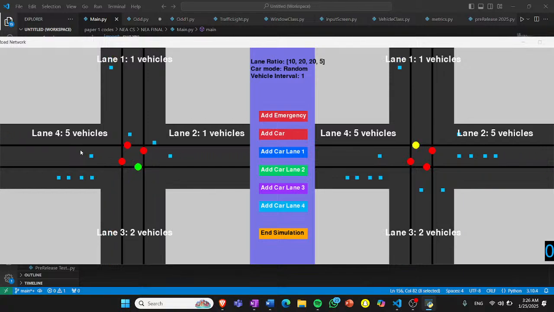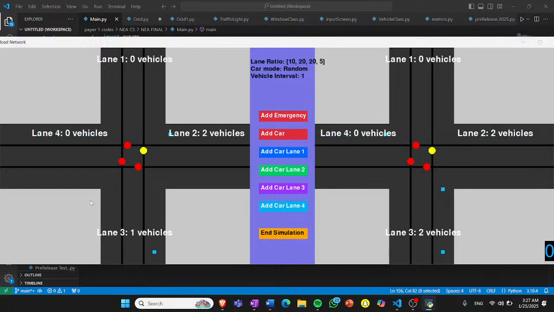Now let's just keep our eyes on lane 4 and see what happens as they leave. Okay, so the vehicle count only reduced not when they left lane 4, but when they left the entire simulation. I guess that could be a shortcoming because it's not updating immediately as soon as it leaves the lane. But yeah, test number 19 under user testing.